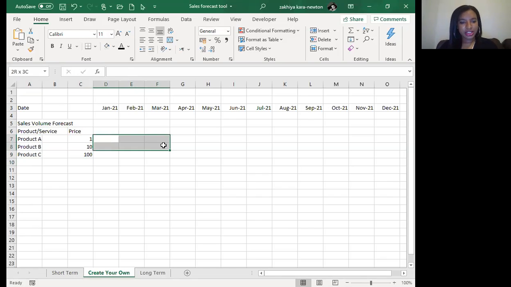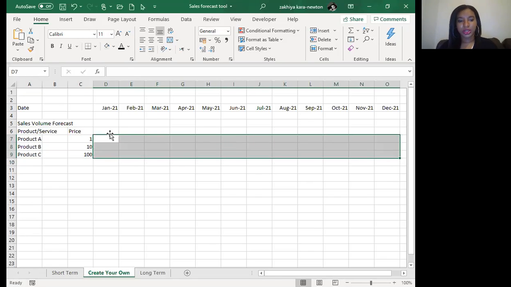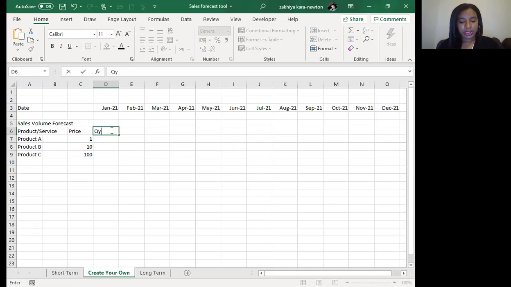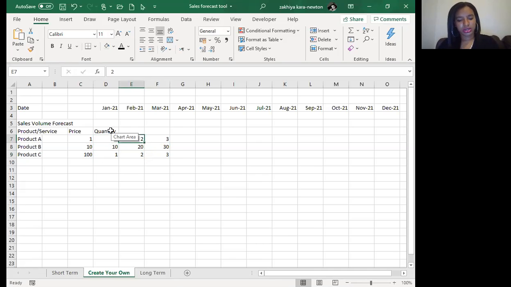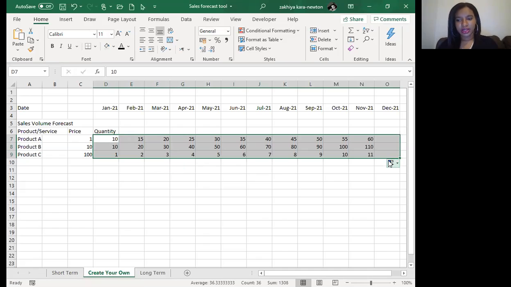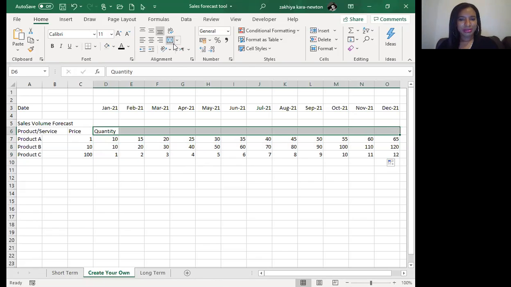And then here in this section between the months and the products themselves, we're going to put how many units we sold. So that's going to be quantity. I'm going to go 1, 2, 3, and then 10, 20, and 30. And then 1, 2, 3, and I might change that to 10, 15, and 20. I think that will look better. So we highlight all of those, again using the little plus symbol on the bottom right-hand corner of your data, and dragging it along. That's because I'm making these figures up; you would obviously put your data in one by one. Let's merge and center that.